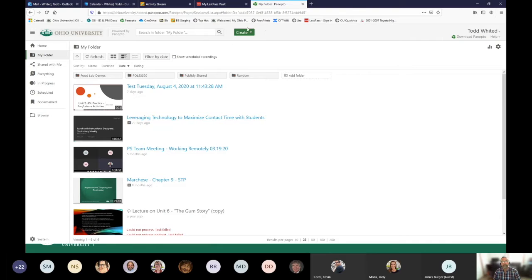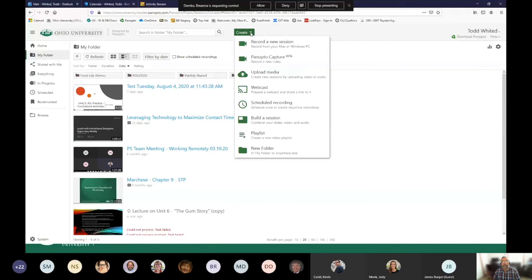So in the center of your screen, there's a drop-down menu that says Create. And you have a few different options of what you can do here. So you can create video content entirely from scratch in Panopto. Or if you have a pre-recorded lecture or presentation from a previous course that was done with different software, and you have an MP4 file or a video file, you can upload that into Panopto, and it hosts the video for you with some extra options there.